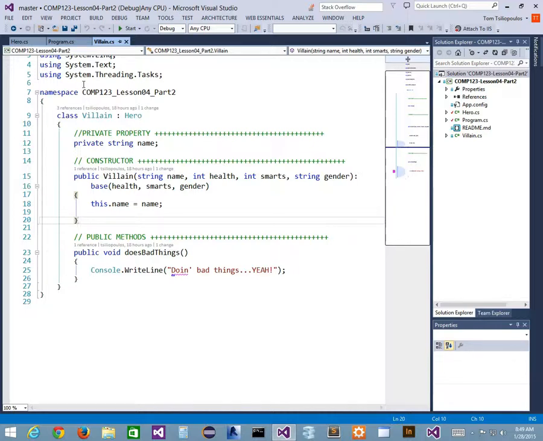So let me poll the floor here: should I create this villain class from the hero class? Does it make sense? Think about it. Now, we're not talking about can it be done. We're saying from an abstract perspective, when we're trying to take in business rules, these things I'm asking you to do is think about business rules in a real life program. Should it be done? Should we name this derived class or subclass the villain class? And if we do call it villain, should its superclass or base class be the hero class?